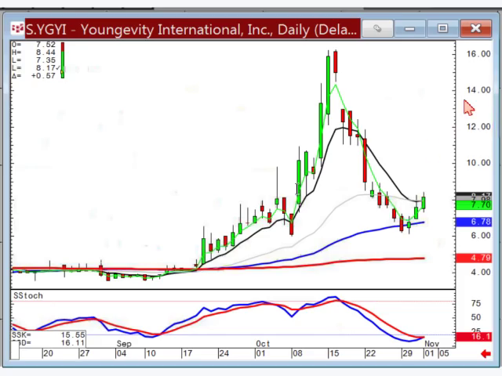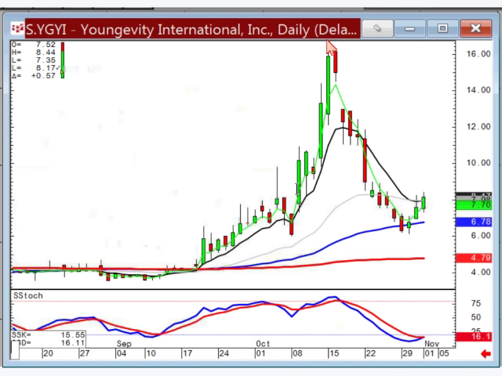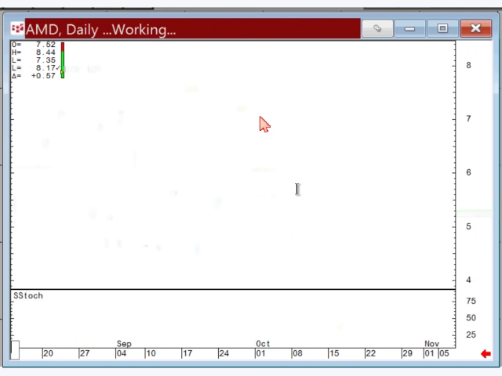So how long do you hold this? Until you see a sell signal. Now, if you get up here and see a sell signal, and it starts backing off, you take your profits. What could be setting up? Well, possibly a wedge formation. So when do you buy? You buy when the candlestick signals tell you to buy. You sell when the candlestick signals tell you it's time to sell.